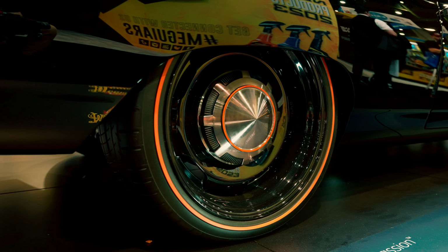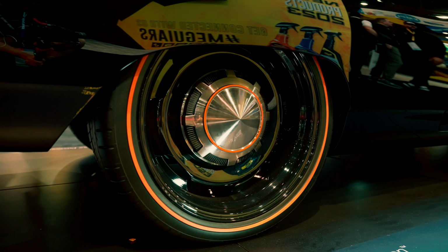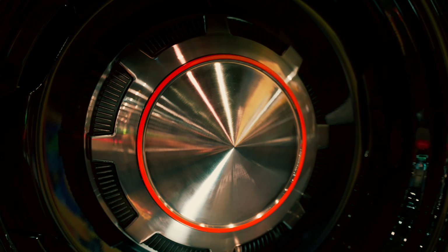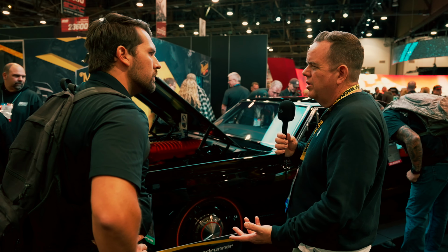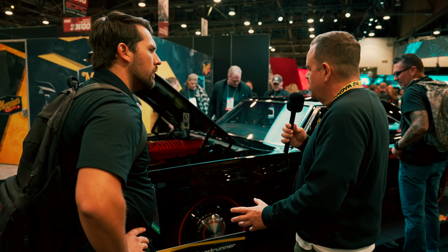So overall, the car's gloss black, BASF paint. And we did highlights of orange everywhere to bring out the details of the car, and that can be evident in the tires that we had custom made, the engine, the stitching, all that has contrast color that makes things pop, which is kind of hard to do on a black car. Sure, absolutely. The car looks overall timeless in the beginning.